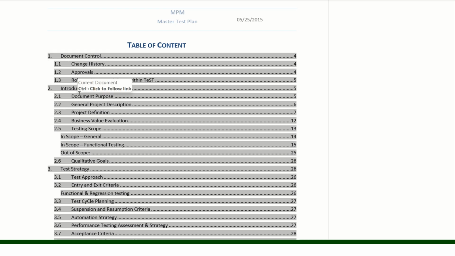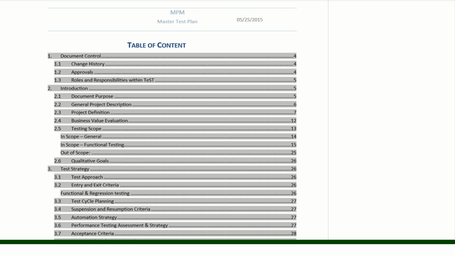The introduction will have the purpose of the document, the project definition, the testing scope and everything, and also what is out of scope, that is, what we will not be testing. The in-scope and out-of-scope items will be covered in the introduction.